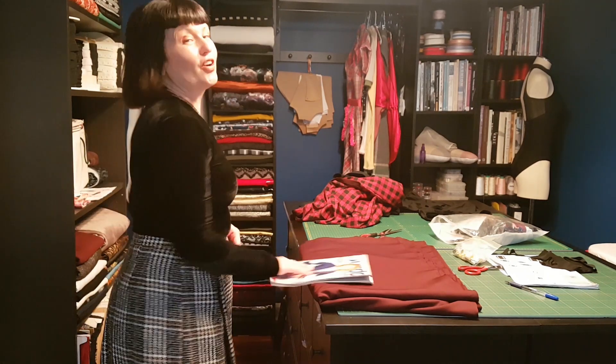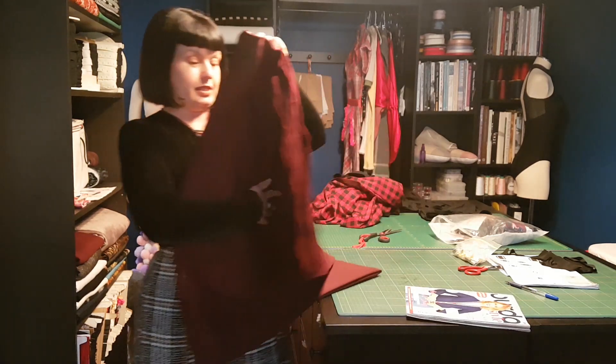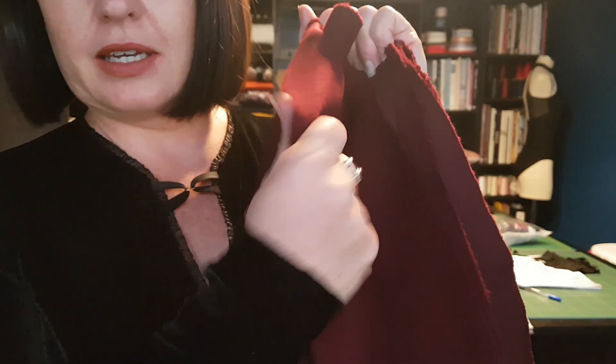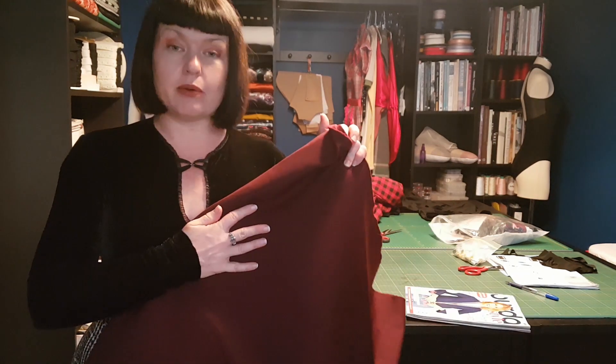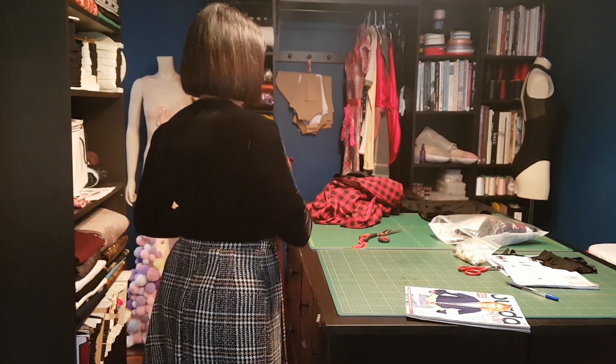The very exciting news — while I was out, a delivery came from Spotlight, which is this fleece-backed ponte. I think it's ponte. Anyway, I was looking for something to keep myself warm as it gets colder, because I really don't have enough really warm clothes. Last winter I was working in an office with the world's most incredible heating — it was hotter than the seven shades of hell. But I'm not going to keep my home that warm, so I'd rather have warm clothes. It's more environmentally friendly or something.